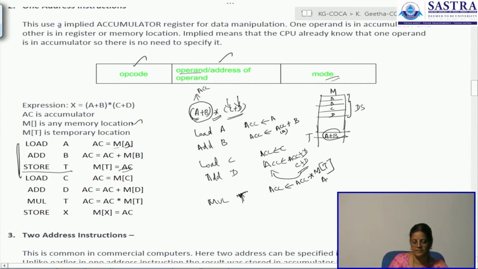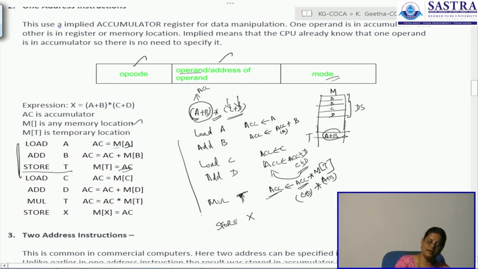So a plus b will be available here and accumulator will be having the already calculated c plus d. So c plus d will be available in accumulator. So these two will be multiplied. So the final outcome will be made available in the accumulator. If you want, you can refer to the result directly from the accumulator, or for future purpose you can store the accumulator value again. So if I give store some address, then in that address the answer will be moved. So whatever is the final outcome of this arithmetic expression, that will be moved into the memory location.